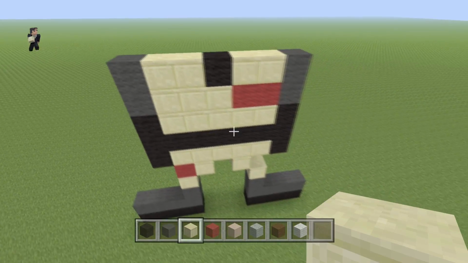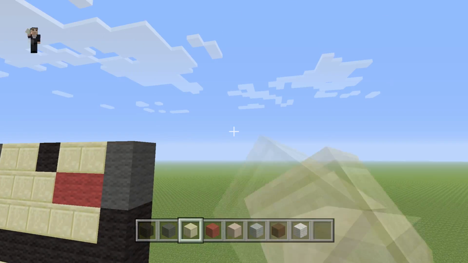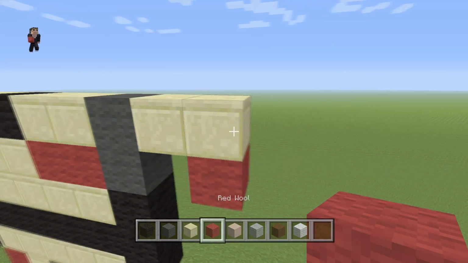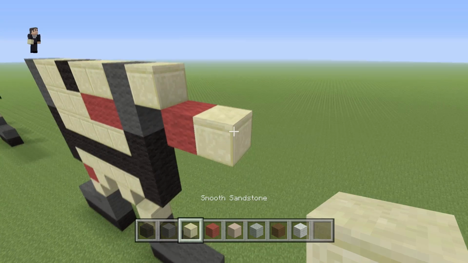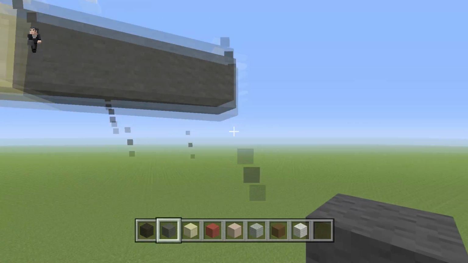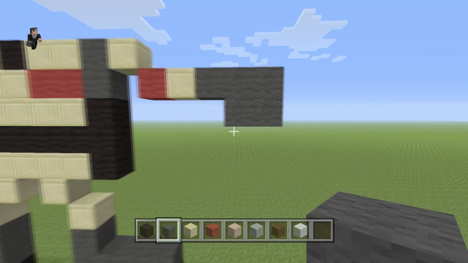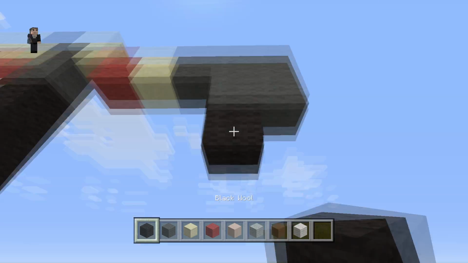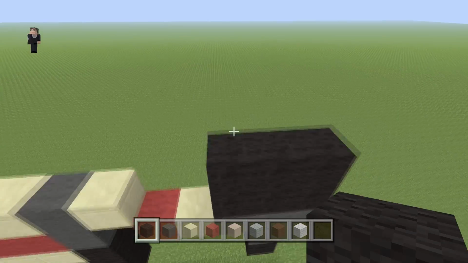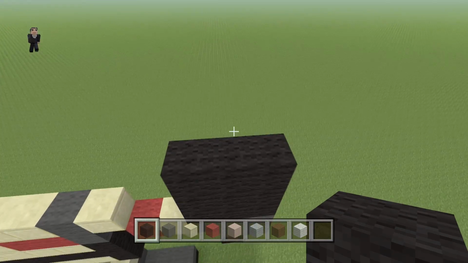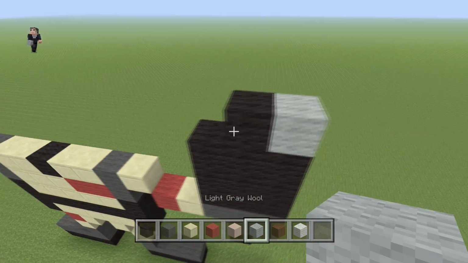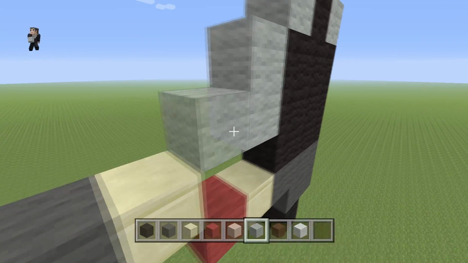Like so. Then we're going to grab our smooth sandstone that we should already have in our little hand, and we're going to place 1, 2, then red wool right below it. We can take this one out and put it next to it. Then we're going to grab our gray wool and place 1, 2, 3, whoa, messed up, there you go, 3, and then 2 blocks underneath it, like so. Then our black wool goes here, and now we're going to place 1, 2, 3, 4, 5, 6, 7, 8, 9, and then 10. We're going to grab our light gray wool and place 1, 2, and then 1 on this side, then 2 blocks here, taking this one out.